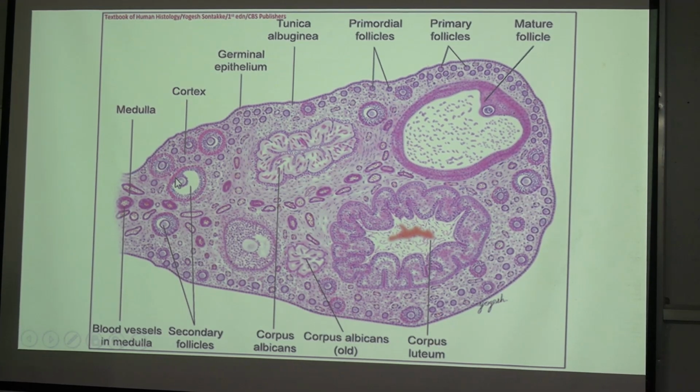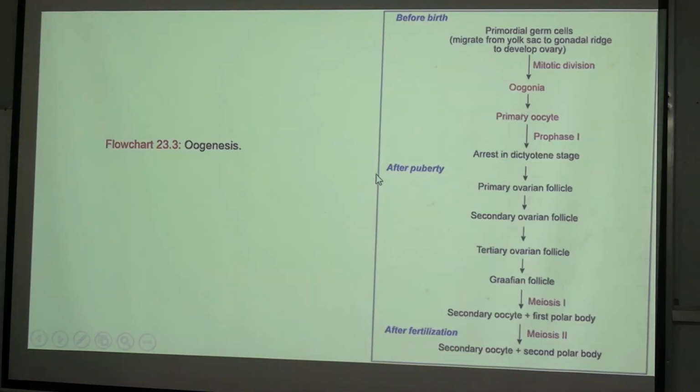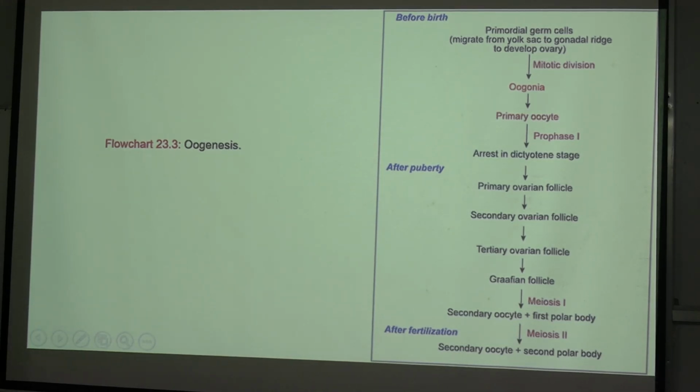We have to understand what the different stages of ovarian follicles are. For that reason, we have to understand how the oogenesis process goes on. The germ cells in the ovary come from the yolk sac area of the developing embryo. These cells migrate ascending through the mesentery and reach the gonads. Once they reach the gonads, we call them germ cells.